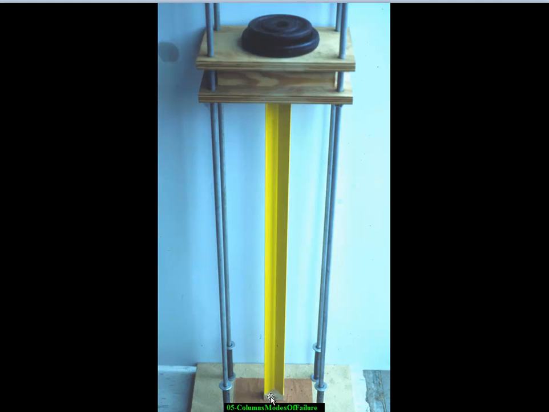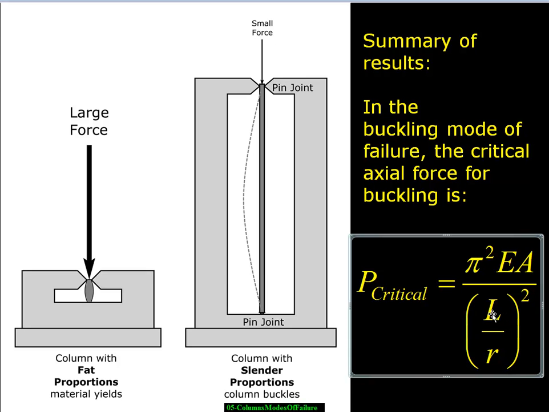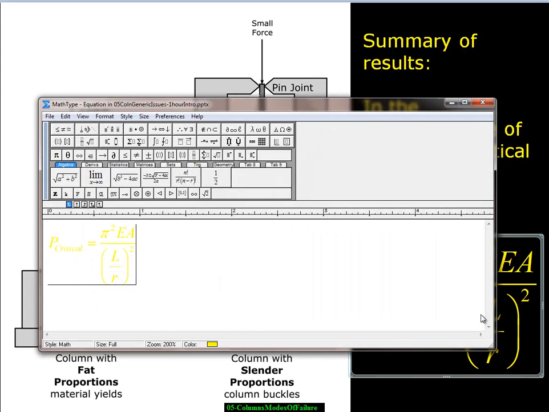From that, we went to the squared off end. The squared off end has some fixity to it, both top and bottom. And one would expect that that would fairly drastically increase the strength. And so let's talk about that for a second. It turns out that the effective length, L, may be the length or it may be the effective length. In fact, I'm going to redo this for a moment. Let's see if I can make this work.